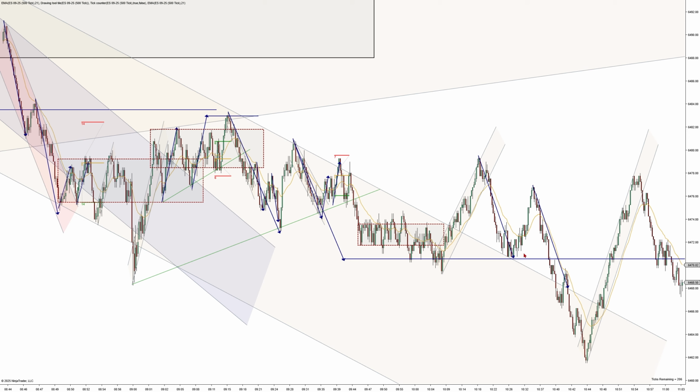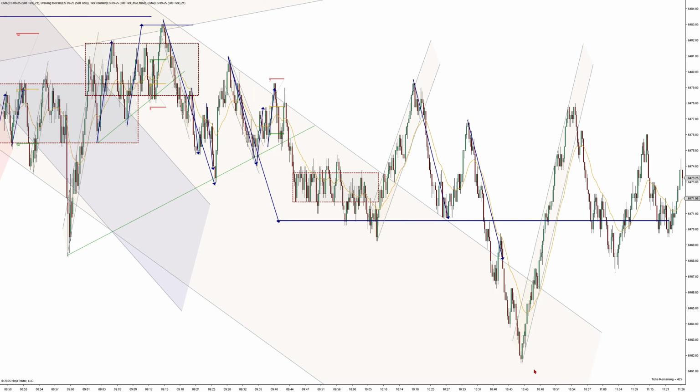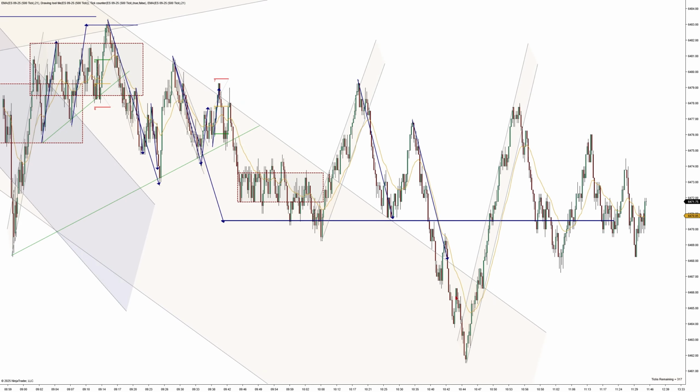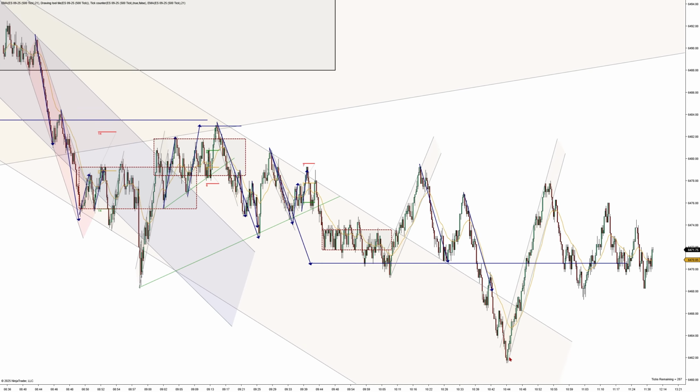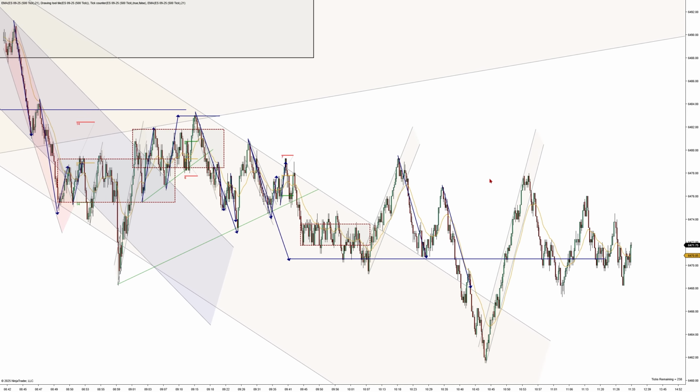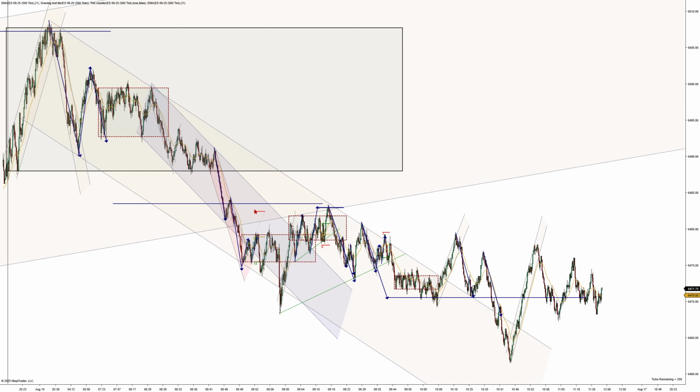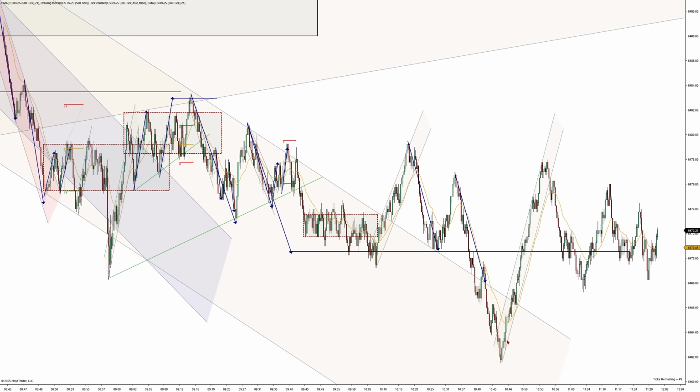It goes through this level that was very clear support, and then we reach this measured move right here. Price retests it, continues lower, and then it doesn't go very far. There's really nothing that sets up within it, but we push on lower, then we get a very strong reversal. So the importance of this right here is this downtrend is now played out. When a downtrend gets a break and a push to a new low, it's considered played out, and a reversal is likely. That doesn't immediately mean buy.